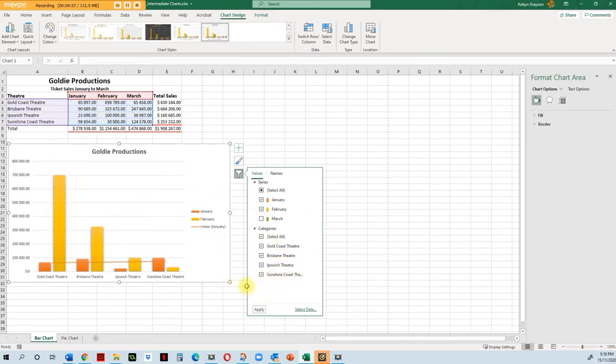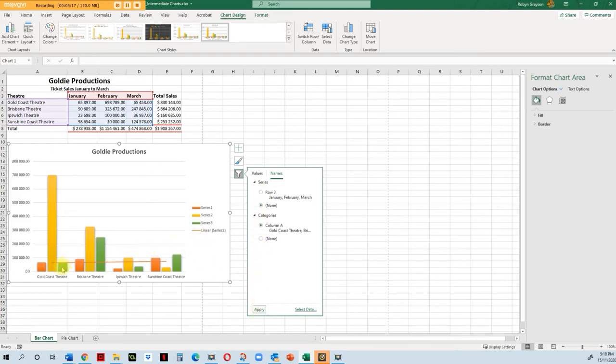So that's a really good analysis tool that I can choose, and if I want to go back and select all of them again, I just go back up to my select all ones up there. I can also choose what I want for my names. I can turn those ones off and apply, so that I've got all my information showing here, but here I don't have it, and I can go in and change that if I want to put my own lot in, but I'll put that one back in.